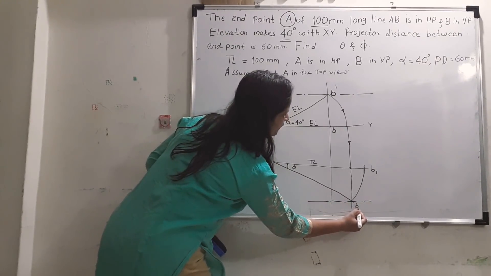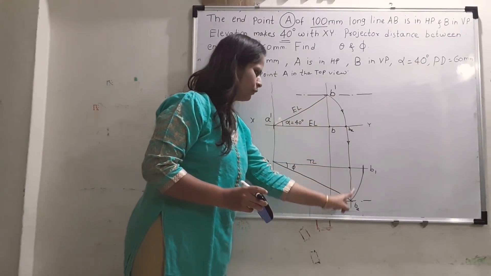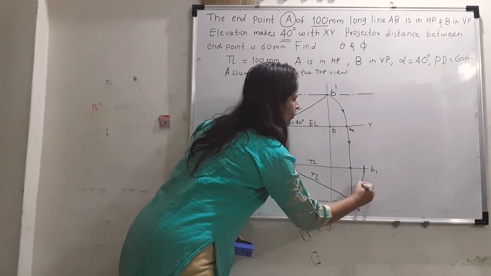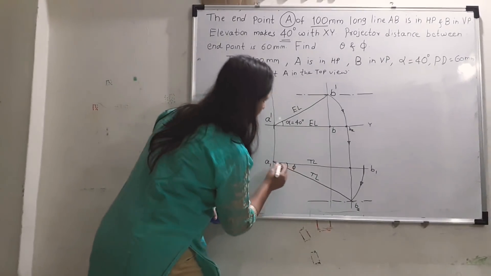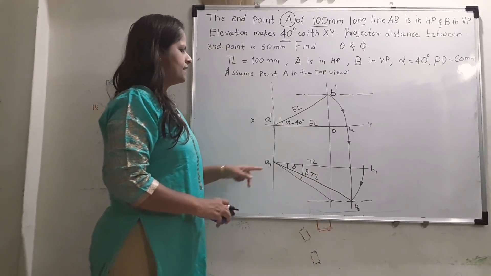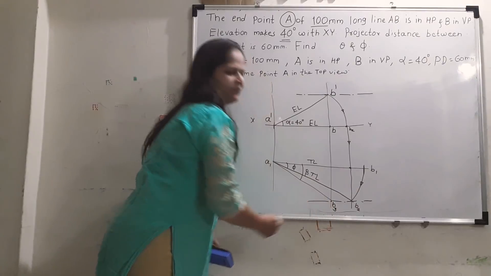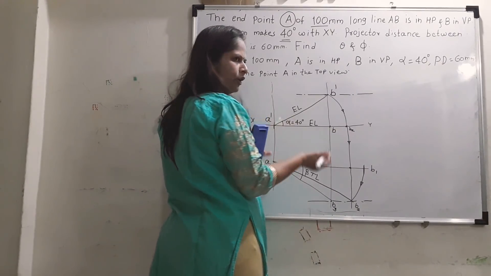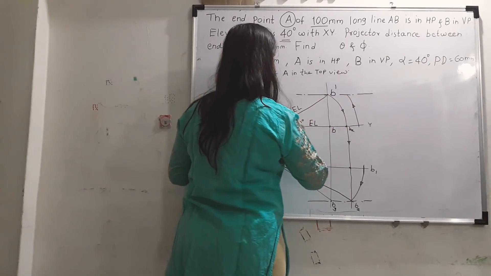With the arc cut, we now have the elevation length EL. Using this projector - which indicates the line inclined to the vertical plane at phi angle - we get angle phi here, and this will be the locus of end point B. We also get the plan length PL and angle beta, since the projector distance line and the locus intersect to give us point B. Additionally, with the true length of 100 mm, we cut one more arc to get angle theta in the front view.